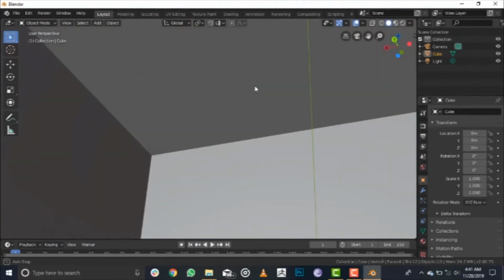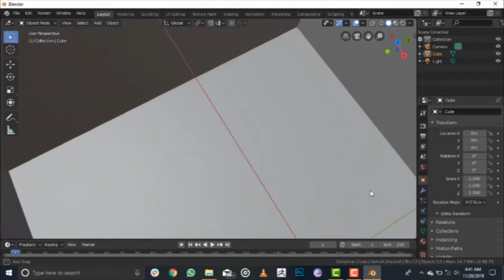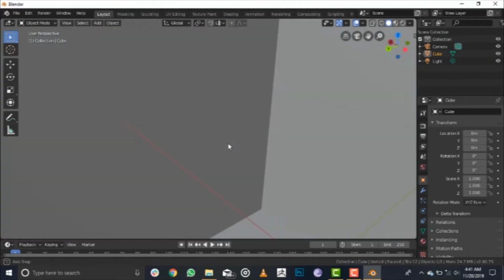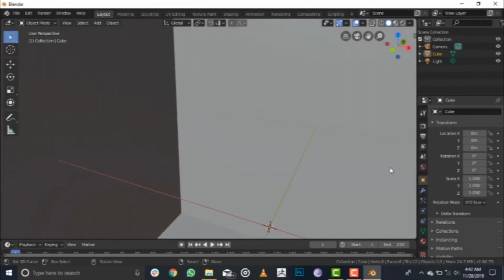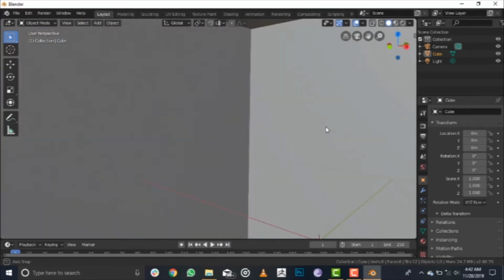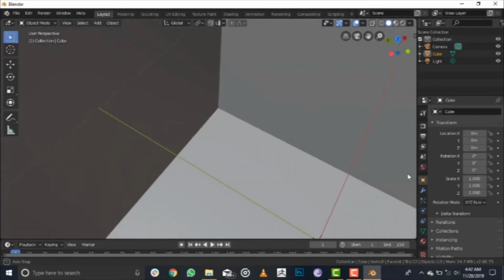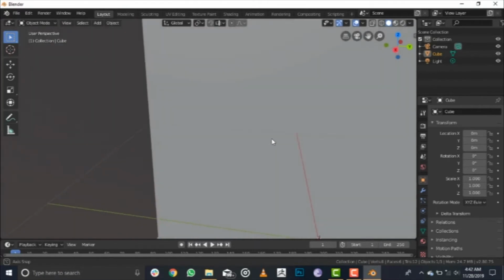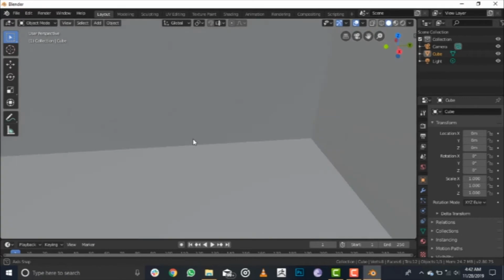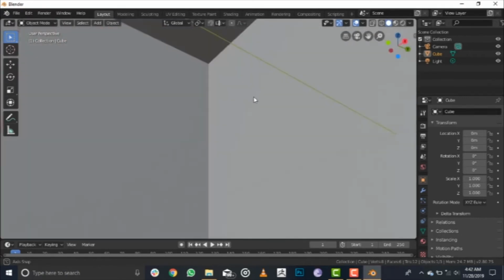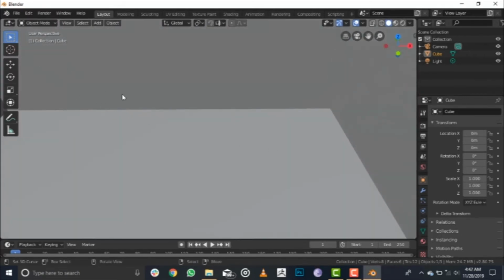So this is me seeing things in my perspective view. This is inside the box. So let's take, for example, you're creating a room that has chairs and a TV and all. You would want to use your perspective view to see things inside the room, outside the world. So this is your world, and this is inside. Just see it that way. You're seeing things inside the box. So perspective, orthographic, with your numpad, or you just click here.